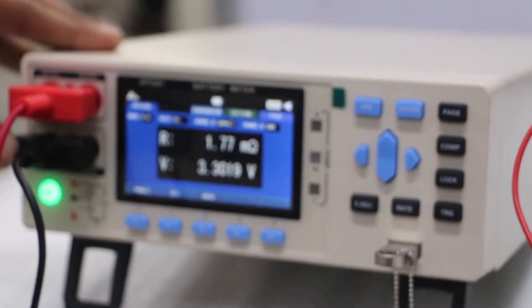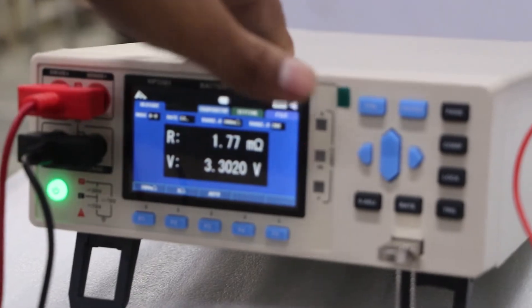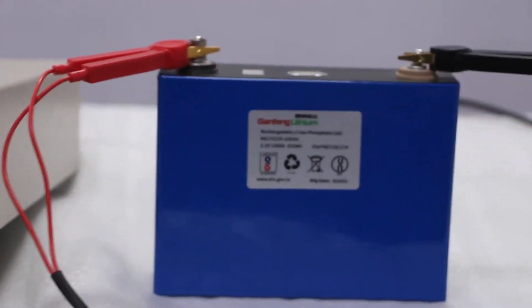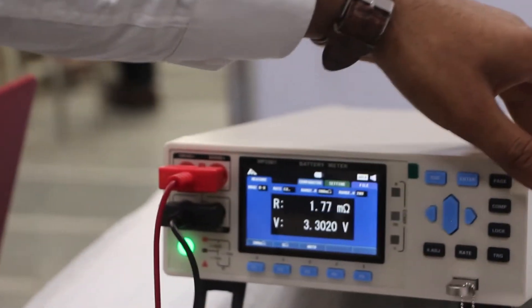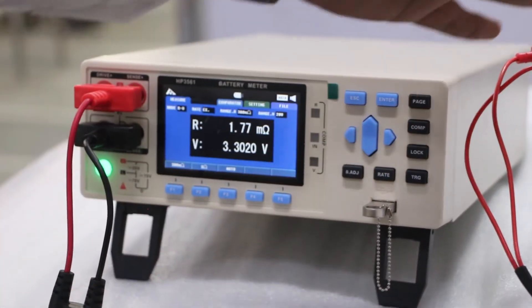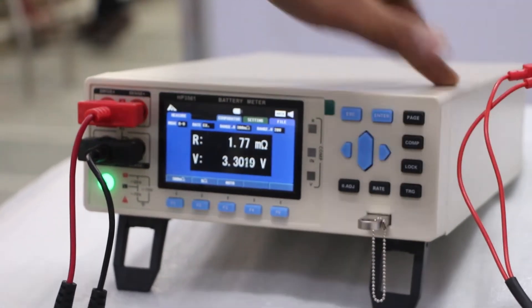Come to the forward, this is the probe connection for a cell or battery. At that time I am using a 100 AH prismatic cell test for testing. This comes with two types. One is crocodile type and second is pin type. Pin type is used for cylindrical cell purpose and crocodile is used for prismatic cell purpose.